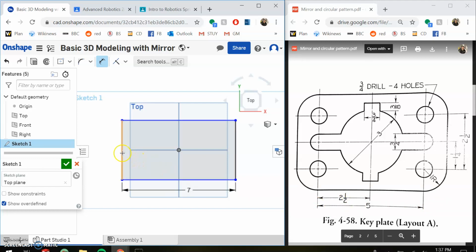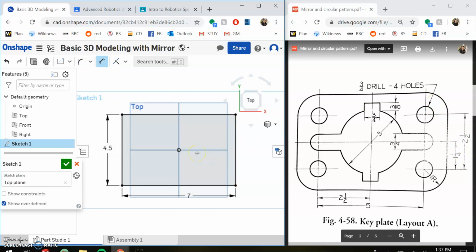Hit enter. Now dimension for the vertical portion. We have 2.5 inches here, and again we have these two arcs that are 1 inch in radius. So 1 plus 2.5 plus 1 is going to be 4.5. Okay, we've set up our bounding rectangle. Now what we're going to do before we draw any of these circles or arcs is I'm going to put a construction line that goes down the center of this and in some other spots where it makes sense for setting up these circles. So how do I do construction lines?